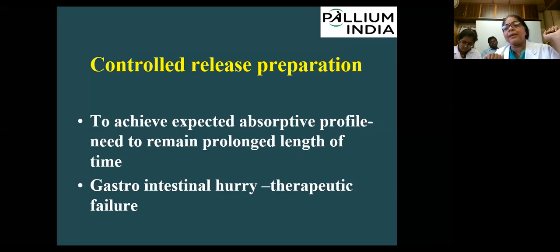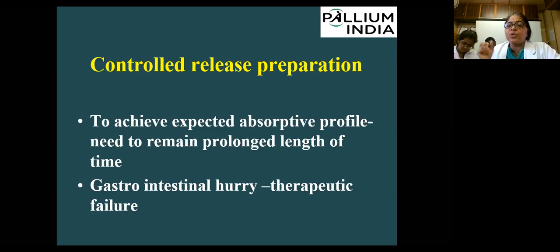But what happens in practice is there are many things we don't tell the patient when we give them a controlled release medication. The first thing that we need to tell them is this is not a tablet that you're supposed to break, because they are used to breaking a short-acting morphine. They have taken half, so they're used to breaking it. But a controlled release preparation, it's in the coating. So they are not supposed to break, crush, or chew this medication. And so many times, it may seem very foolish when I tell you this, but there are many times I see patients who come to us on Ryle's tube and who are given controlled release preparation, which actually does more harm than good.